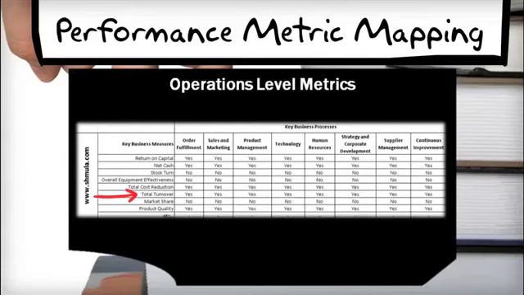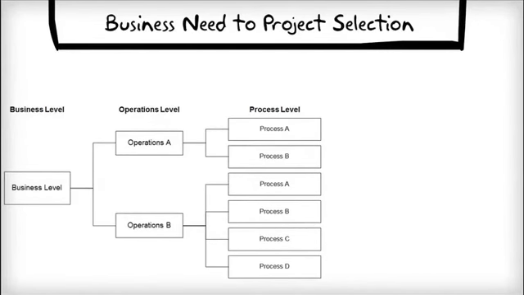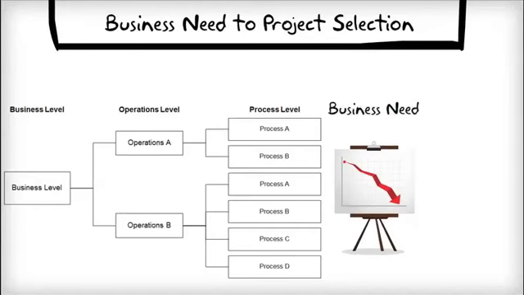Using this example, if we want to improve the metric total turnover, then we need to spend time in all the departments because they all contribute to the metric of total turnover. What we don't know is to which level each of these departments contribute to that metric. Finding a business need and eventually a project is the next step of the exercise. Once this step has been done, then you can now go into the specific department for which you've been assigned. You can do this knowing that the needs you find in that department and the subsequent project you end up leading will contribute to the top-level strategic metric.